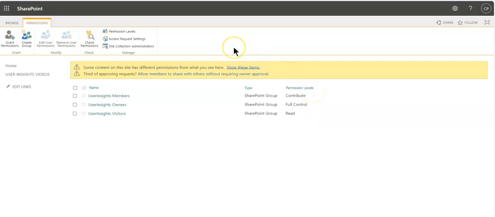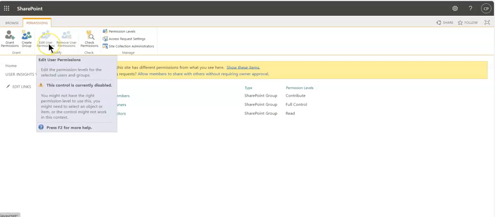Now let's take a look at our ribbon up here. We talked about granting permissions directly, creating new groups. If I had a fourth group in here that was specialized for certain types of content, I might be able to add a new group, give it a name, and then play with its permissions. For now, we're sticking with the top three. These tend to mostly work for the average population of a SharePoint site.